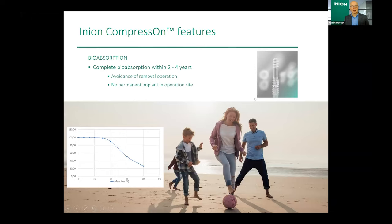The complete resorption of the Inion compression and Inion Freedom implant is 2 to 4 years. And of course when the implant is resorbing, it does not need to be removed systematically. And there is no permanent implant left in the body. If you think about young patients, like here playing football, if they would have a fracture and need an implant, if a metal implant were used, it would have to be removed after the surgery. However, with the resorbable implant, that can be avoided.